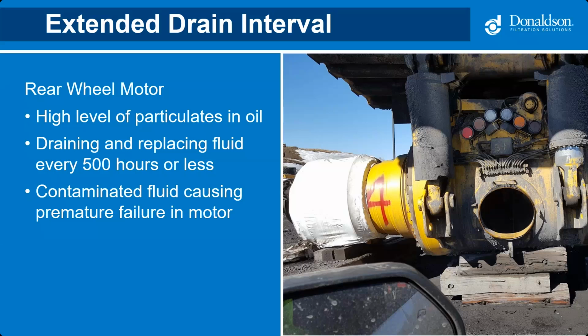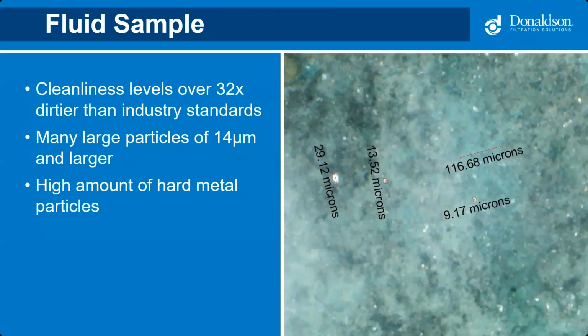The estimated life expectancy, according to GE, who manufactures these motors, is about 24,000 hours. So again, we took fluid samples here to address where our starting point was. And as you can see on this patch here, you can almost make out that green line. But what we have is high amounts of particulates within this sample. Many large 14 micron and larger particles, and you can see that by those shiny spots that are on there kind of glaring back at you. So there's a lot of hard particle material in there as well.